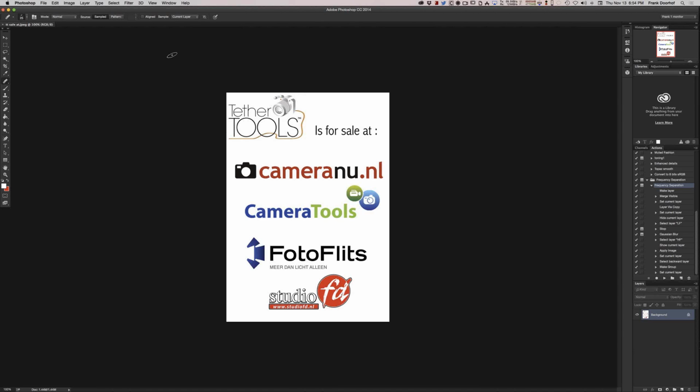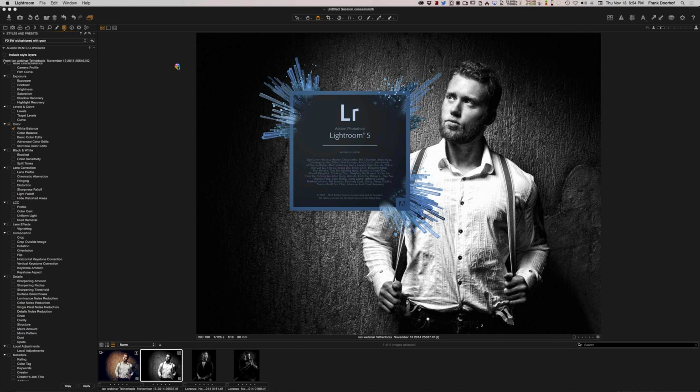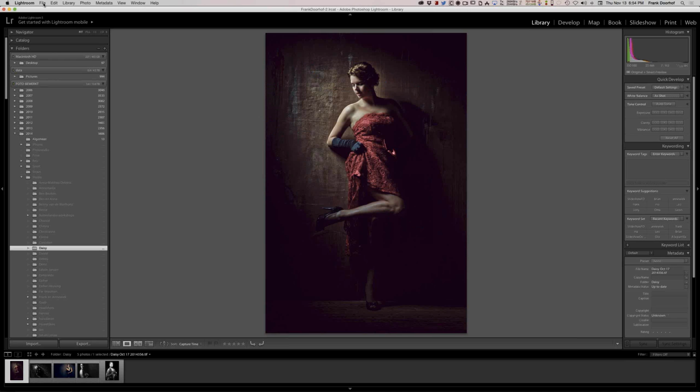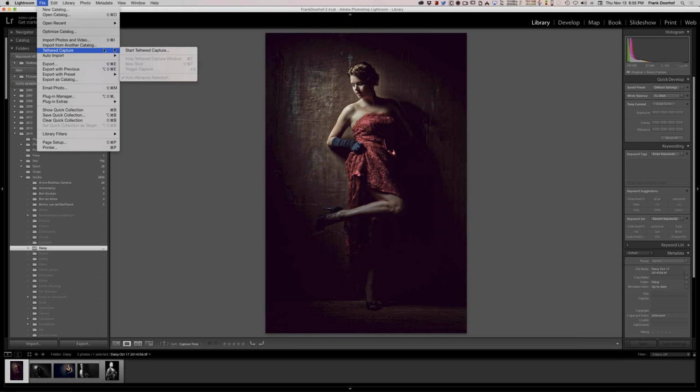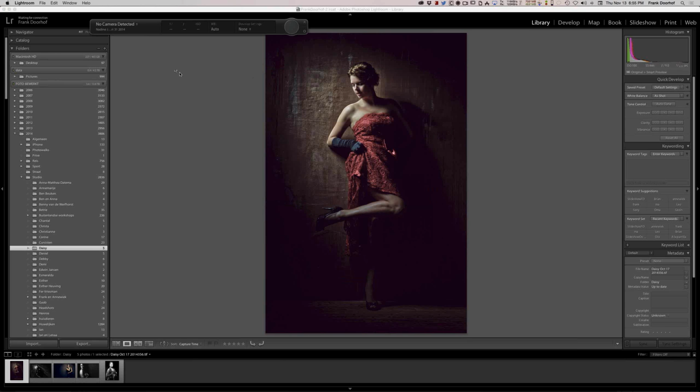Now if you go one step further, Lightroom. Now Lightroom supports almost every camera. Now if it doesn't support your camera, there's nothing wrong. If it doesn't support your camera, just start up Lightroom like I'm doing now. And the main thing you do in Lightroom, and it's very, very simple, is you make a hot folder. And a hot folder you create in your file, and you go into Tethered Capture, or sorry, if your camera is supported, you just do tethered capture. You start, you set your session name, your naming, and you press OK.